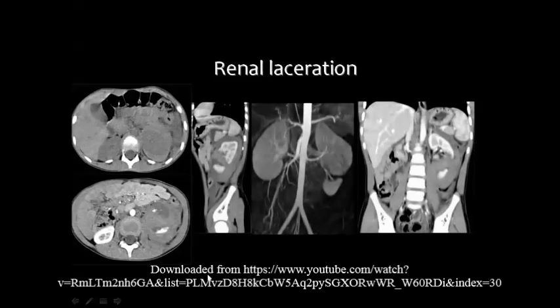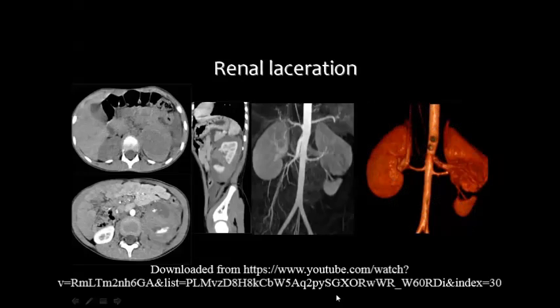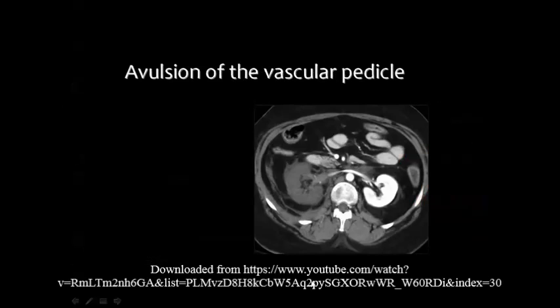Then you can use the CT scan to reconstruct the image, and you can see that the lower pole is avulsed from the rest of the kidney, and surrounding the kidney a big hematoma corresponding to the bleeding here. And you may also obtain these images in color, and you can see this is the affected kidney with an avulsed lower pole of the kidney.